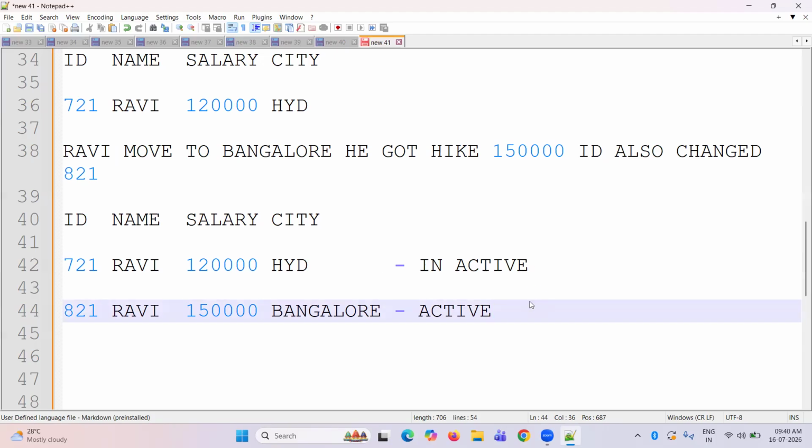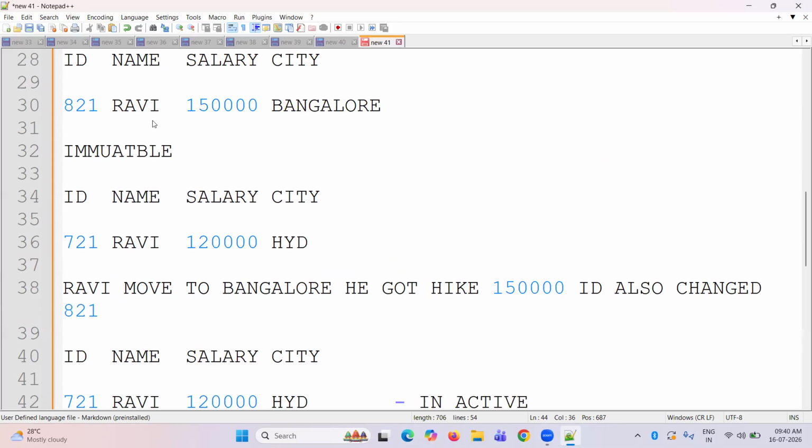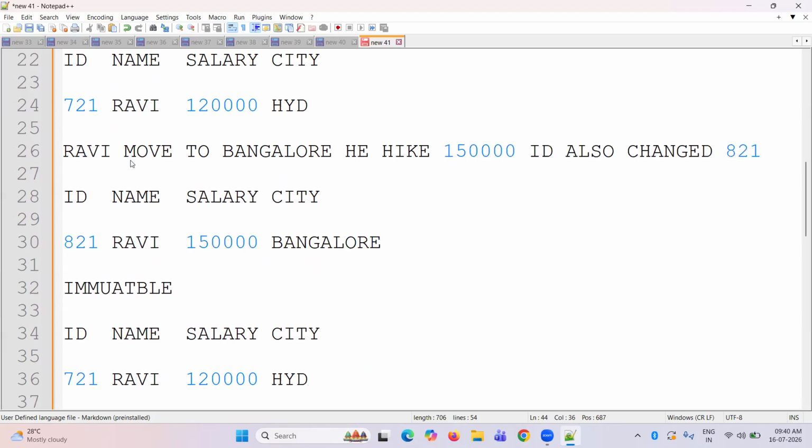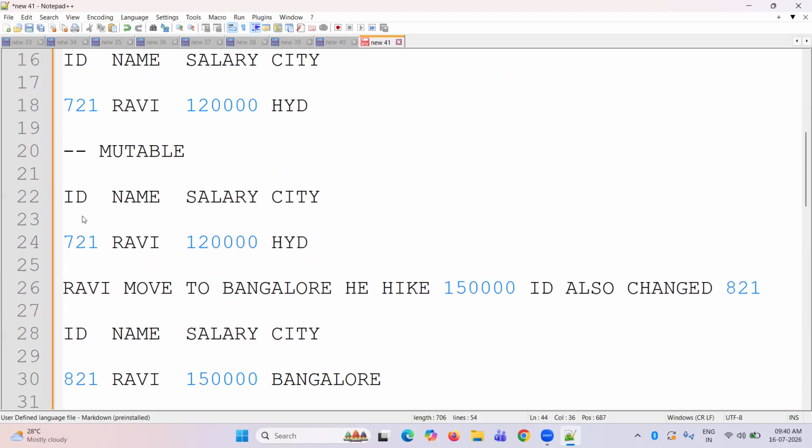Madhu, can you show me one example of mutable and immutable? You already wrote that one, right? The records, ID, names, this is the example I gave. First, in mutable, Ravi is working in Hyderabad. His salary is 1,20,000.